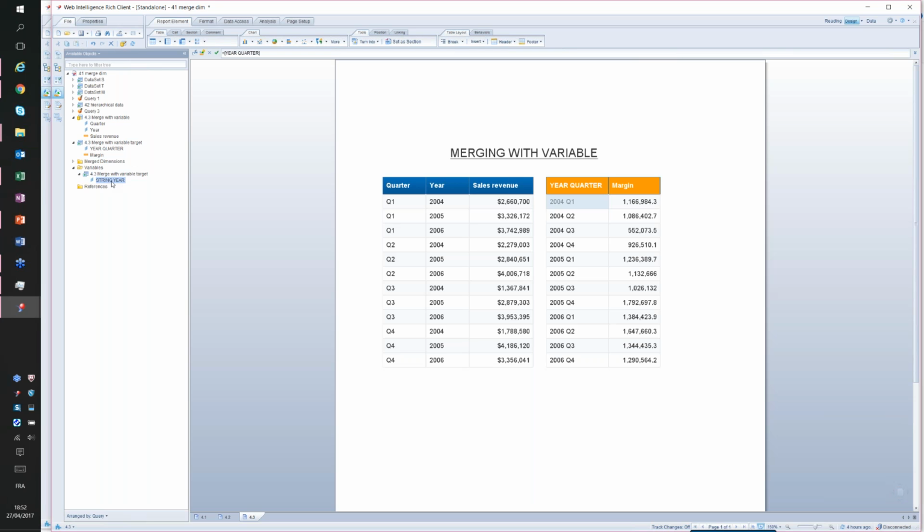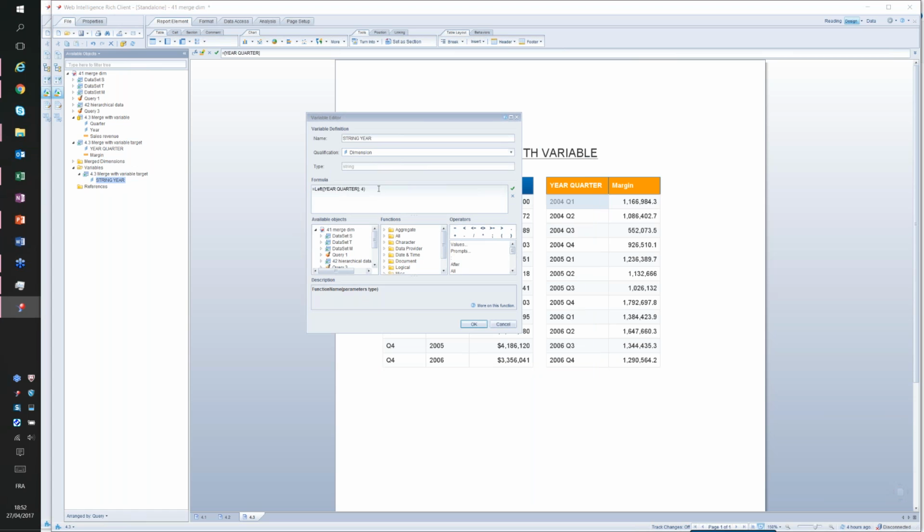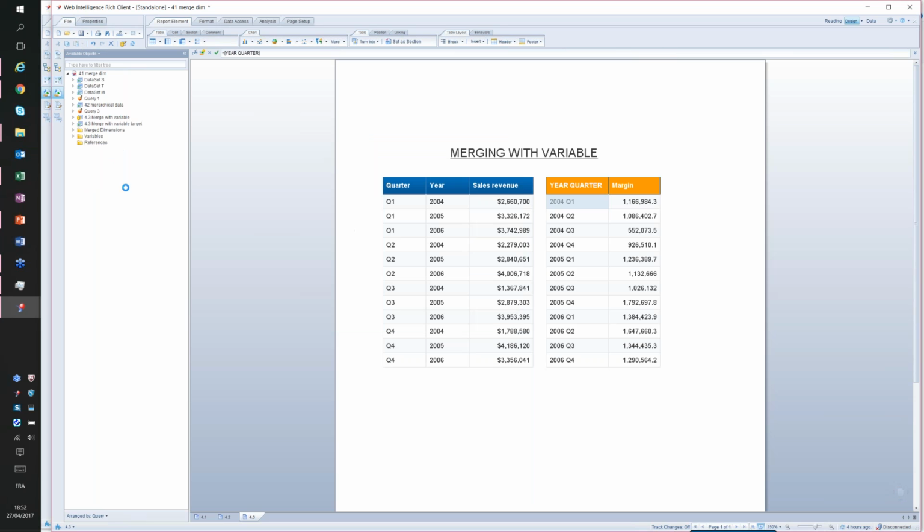I have created a variable called string year, really simple, which does a left of the year quarter on 4 digits. So which means that I'm taking only the year information. As a result, now I have this variable.